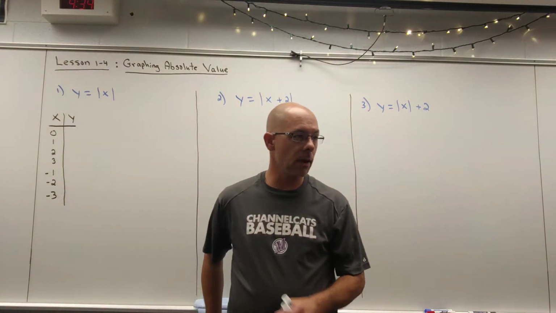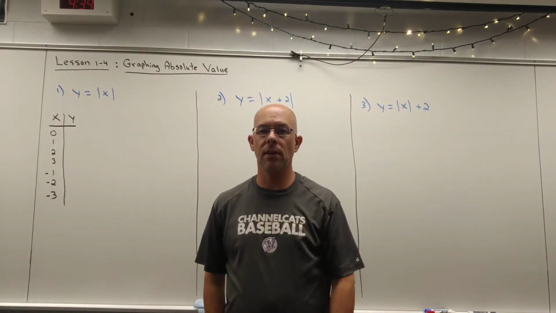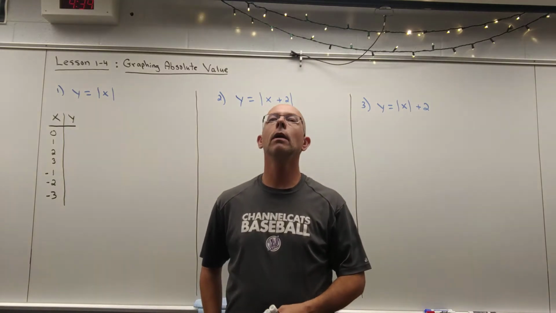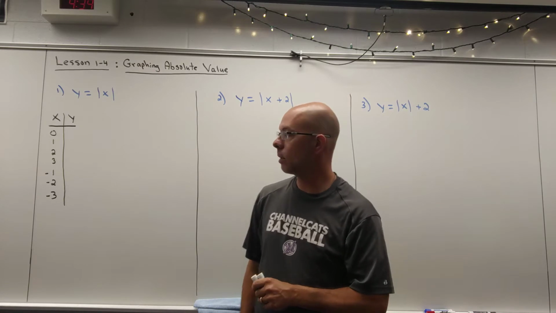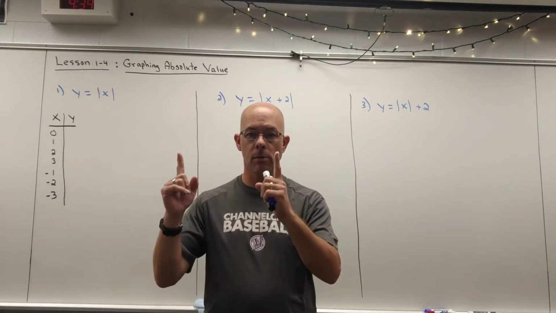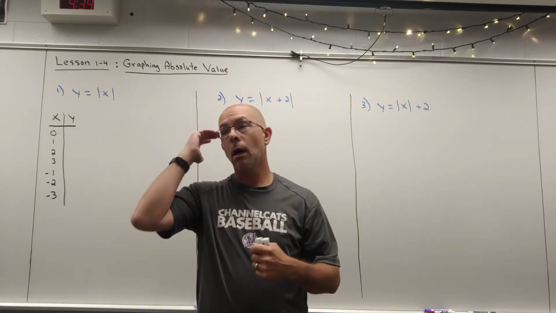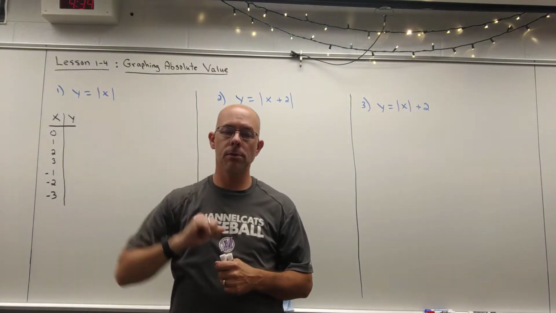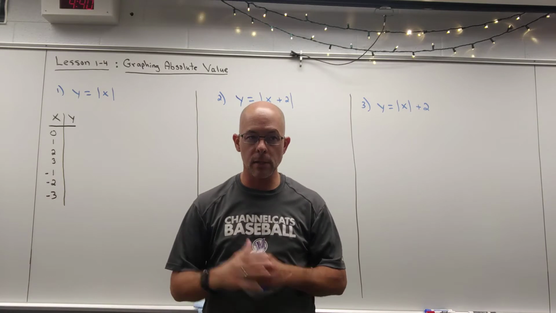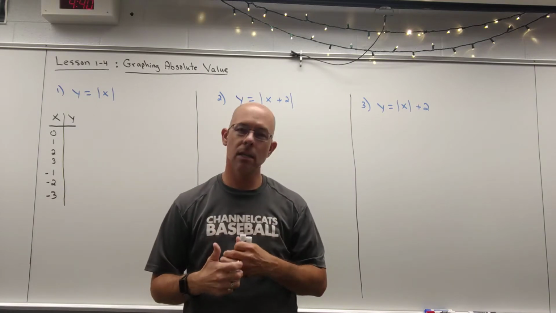I usually like to ask the class this when we're face to face and say, hey, what's absolute value? And see what you guys say. Technically, absolute value is the distance a number is from 0 on a number line. Meaning, when I ask you the absolute value of something, you're always going to answer something positive because distance is positive.